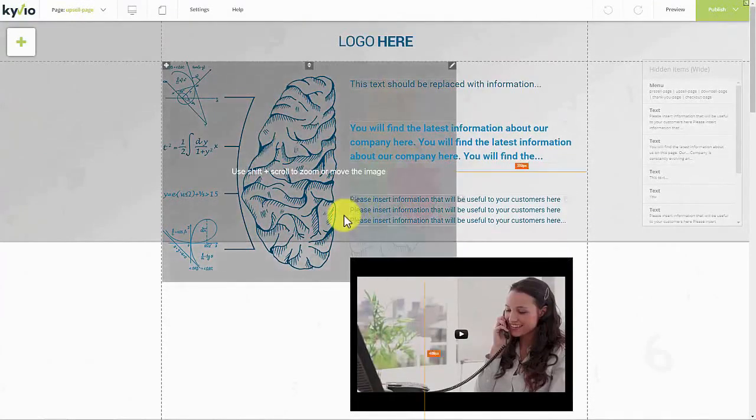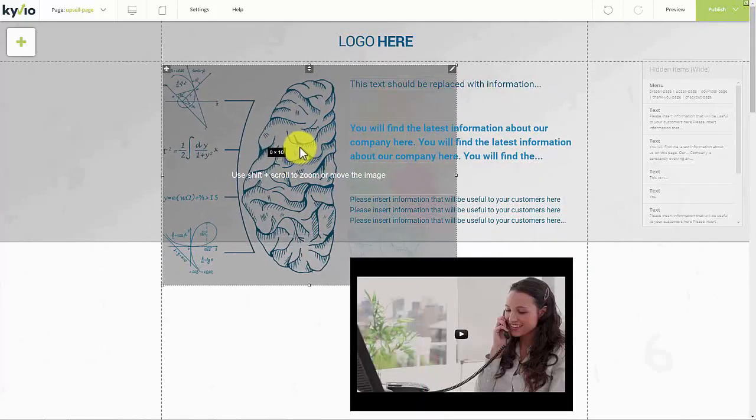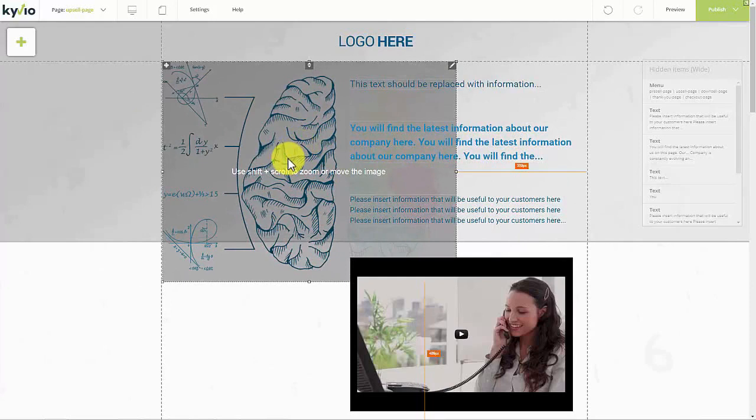It's a really cool editor, really powerful editor because it's completely drag and drop. Think about having full control on your page and we give you that. Now, just so you know, we've got a second version of this editor in the works, and that's going to be a mix of block based and drag and drop like this. So this is literally drag and drop anywhere, as you can see. But the next version is going to be block based as well as drag and drop both, and you can mix and match it as you want. So if you're not too comfortable with this, it'll become easier for you when we release that new version in about a couple of months.